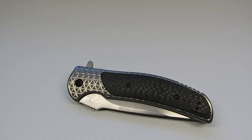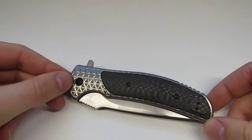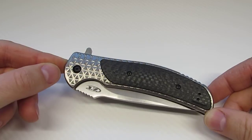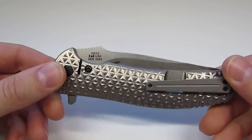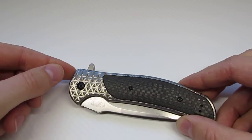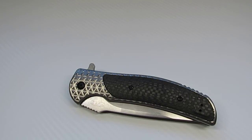Well, another knife video today, and this is one that I'm very excited about. As you can see, the knife in front of you is the Zero Tolerance 0600, and this is the knife that resulted from the collaboration between RJ Martin and Zero Tolerance, or Kai Industries. This is based on RJ Martin's Q36, which has kind of been held as the pinnacle flipper for a number of years now, and this was the Blade Show 2012 collaboration of the year knife.